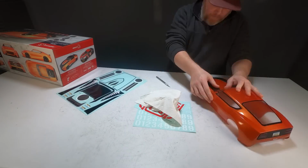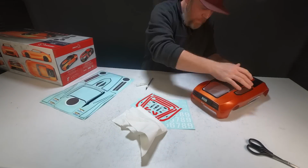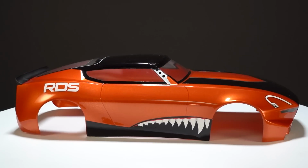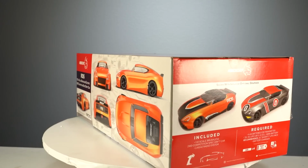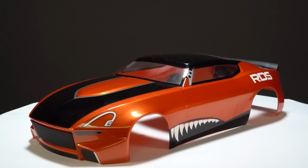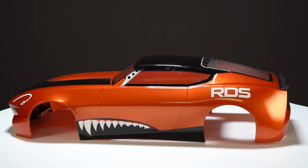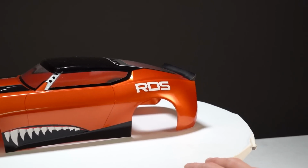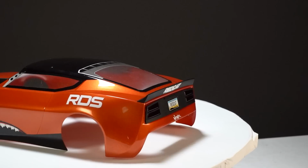So before we head out there, I wanna do some things to make this body look a little bit better, and the car already came with the decals to do it. So it probably took maybe 15-20 minutes, and I used the box art car as my inspiration to pretty much copy. Also, there's a rear spoiler that I put on back here. You have to remove the rear taillight assembly to get to the screw holes, but having the spoiler on there looks way better. So let's go to the drift track.